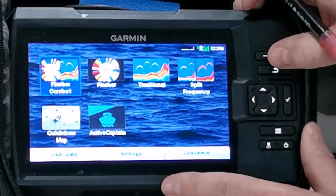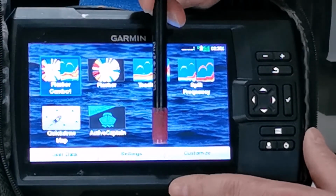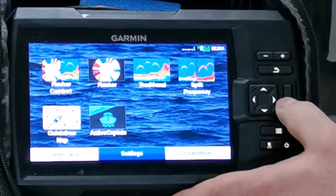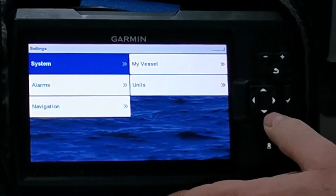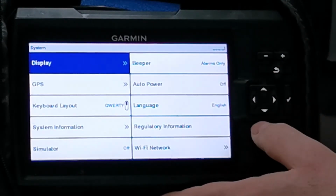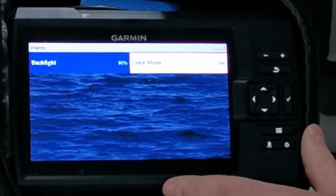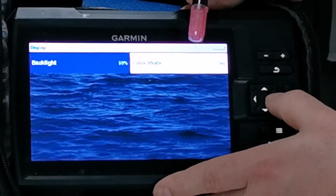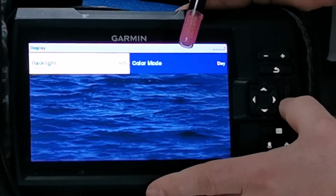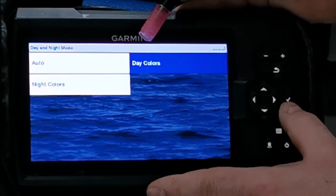There is one thing I will show you. When you come down here to your settings on the very bottom, right here, and just scroll down, settings, check mark. So with system check, so what do we got? Your display, that's the one you want to go into. Now, this is all preference, whether it be day or night. So far, I've seen to prefer the daytime sonar versus the night.